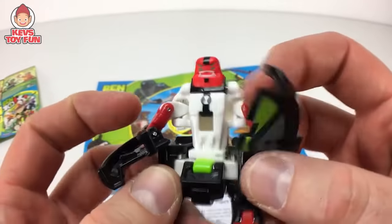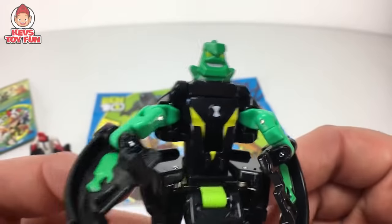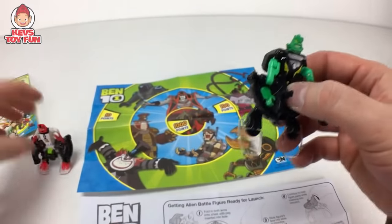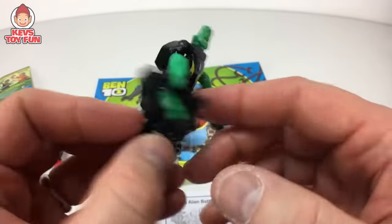Okay. Pretty wild. Okay, so there's Forearms, and then we're gonna do Diamondhead next. So here's Diamondhead. Hands on here. He's got clear plastic feet. Forearms has red feet. Diamondhead has nothing. Why not? You think he would have green feet or something?